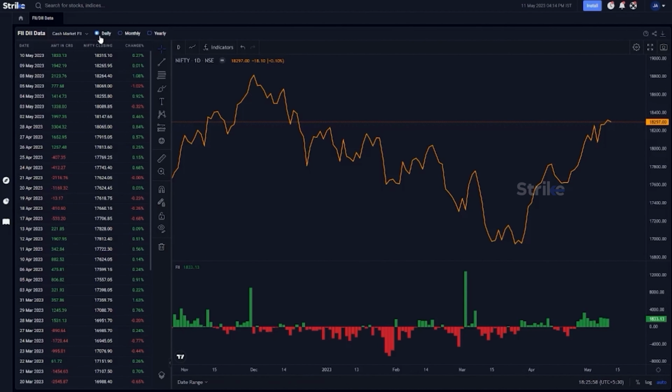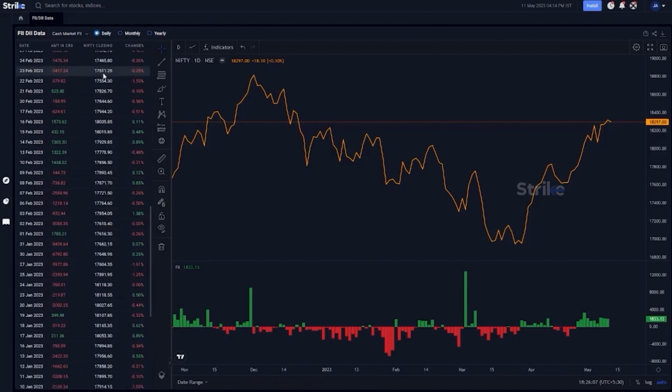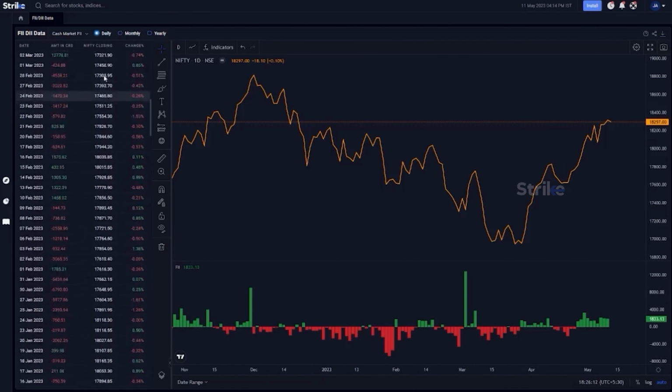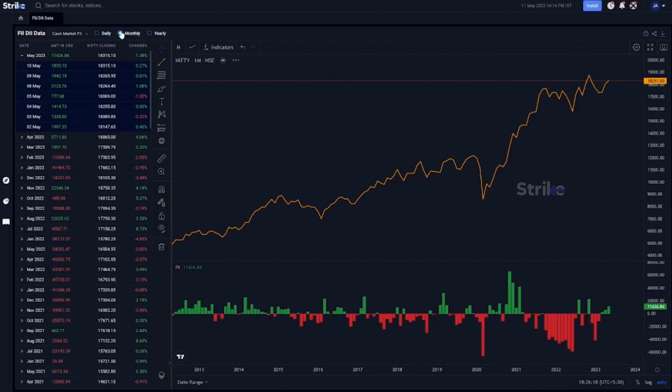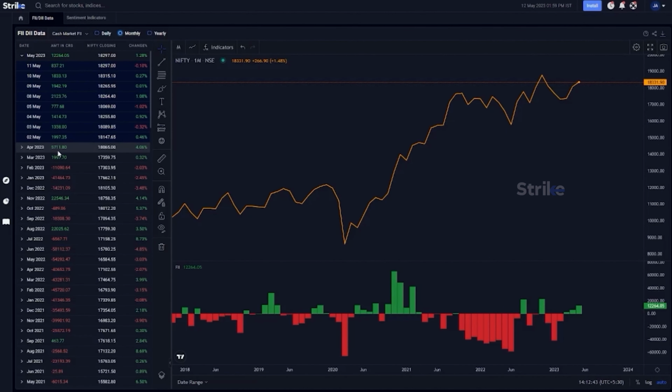At the top left, you can also see an option to select daily data, monthly data, or yearly data. If you select daily data, then you can see historical data up to 1 year. However, if you want to see historical data for more than 1 year, then you might have to choose the monthly or yearly option. If you click on monthly, you can see the net FII figure for that particular month. If someone wants to further see how the day-to-day activity has been in that particular month, then they can click on the arrow. Basically, the net figure of FII in the month of April 2023 is the sum of the day-to-day activity which has happened in the month of April.